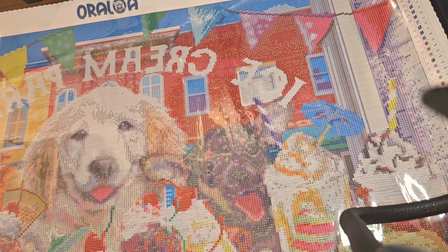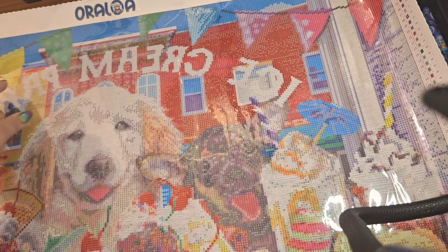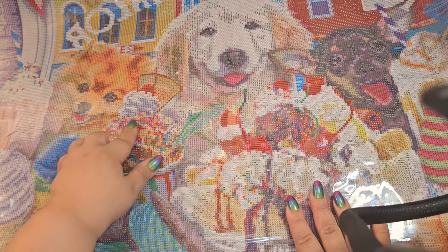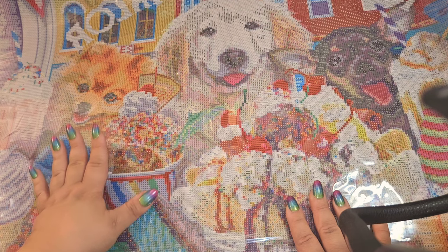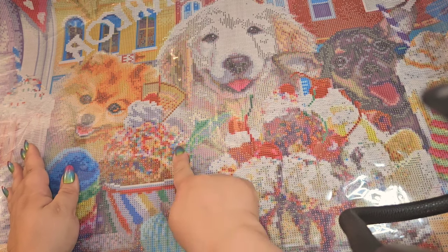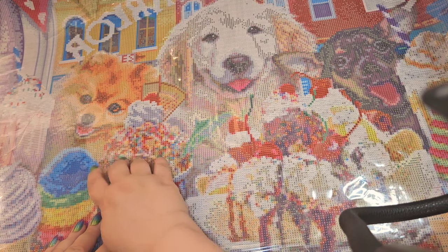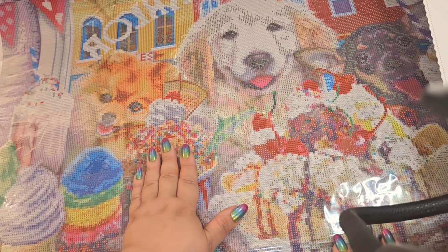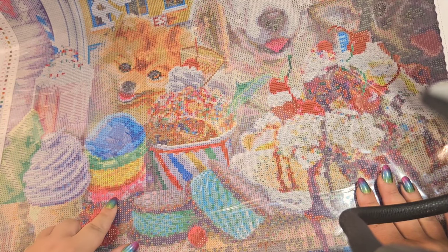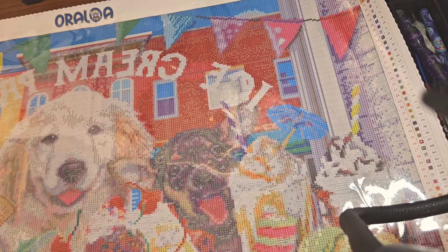As for the fuchsia AB — the 3607 — this section of the flag and right up here is your fuchsia, and then it's scattered throughout some parts of your ice cream. I will tell you: there are areas with a lot of color blocking, but then you also have areas like this which are huge confetti — you're going to be changing colors a lot. There are lots of different colored ABs spotted throughout, so it's going to make this what I call the 'funfetti' ice cream kind of bling.